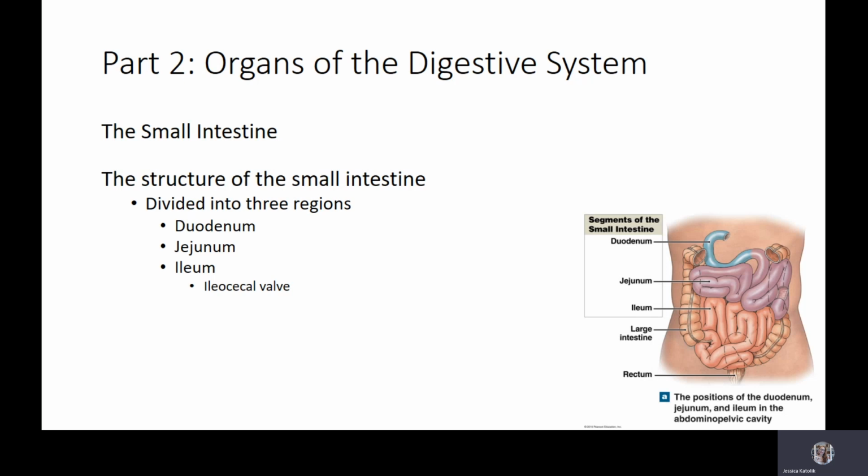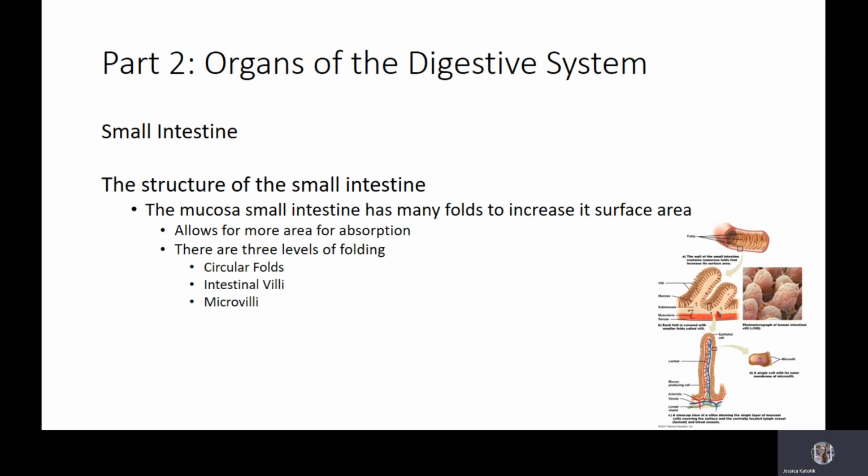Because the large intestine is going to have bacteria such as E. coli, that bacteria is essential for the function of the large intestine, and especially in breaking down foods and producing vitamins that the body can't do alone. However, that E. coli and other bacteria, if it gets into the small intestine, can make us very sick. So that's why that valve is so important.